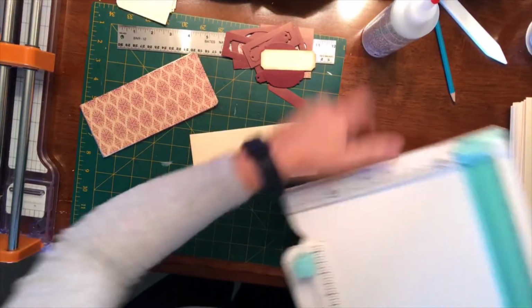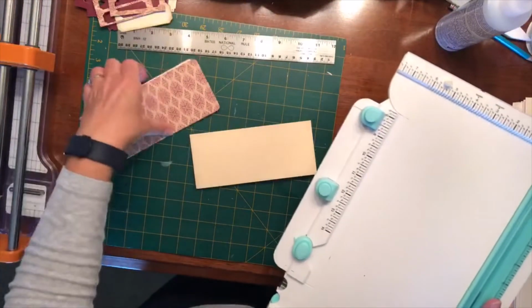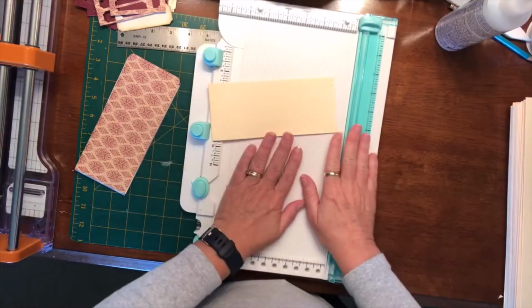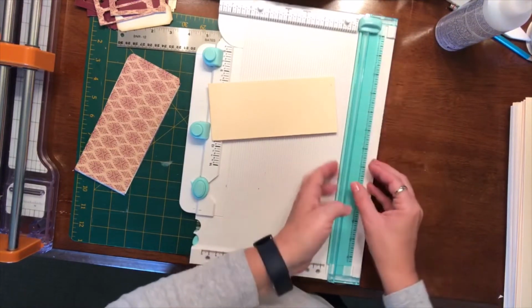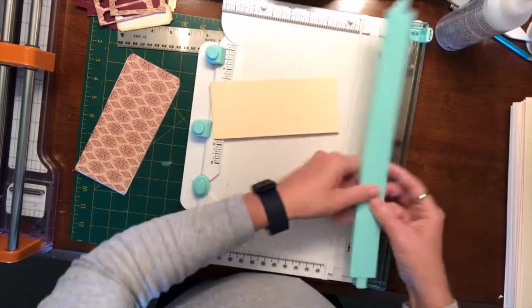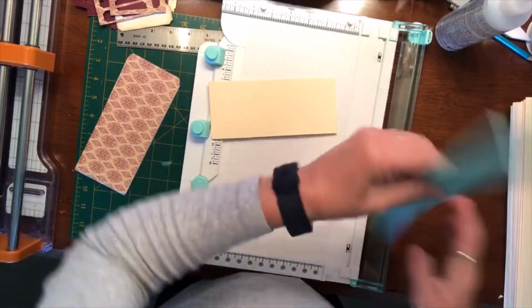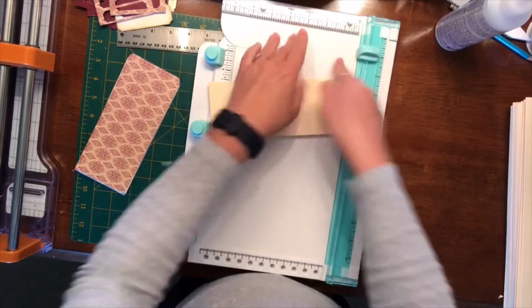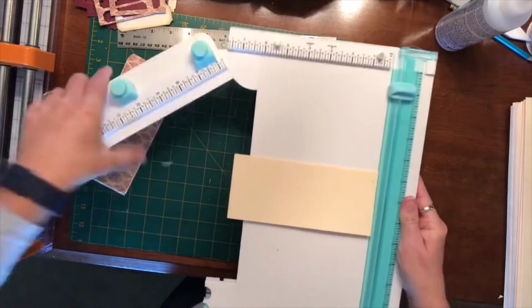And this is the multi-tool from We Are Memory Keepers. And I bought this on scrapbook.com, and I noticed that they don't have them any longer, but my friend just found them on Amazon. And it's great because it has the cutting tool. It has, let me just move that, it has this little lip that you can use for scoring, or you flip it over and it's great for cutting. If I can get it back in there, wrong way. So it has your cutting tool. You flip that little blue thing around and you butt your piece up to the edge, and then it's for scoring. This little guy comes out like that.